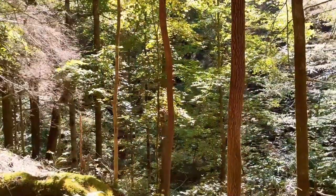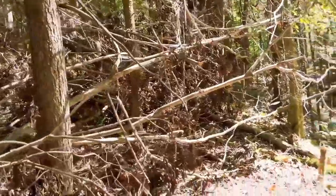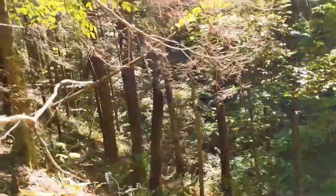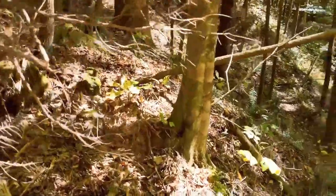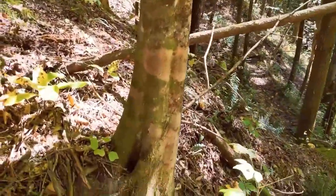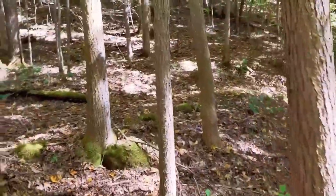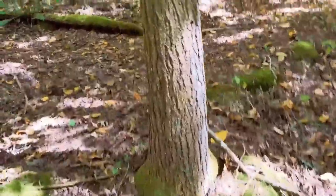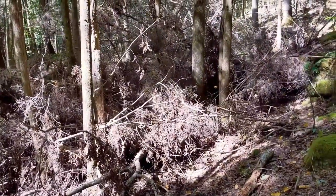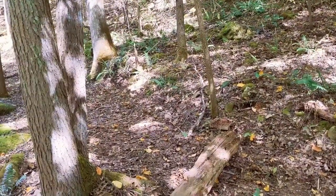Okay, I think we're about to end up where we can get. The big pine tree has pretty much got us blocked off from here. Let's take a look, see what we can see just from this point. See if we can see more structures. Oh, get through the tree. Yep, there's more path. There's definitely more path. Come back up here. You can see the path goes right through there. There's another one there. Let me take that one on the way back out.